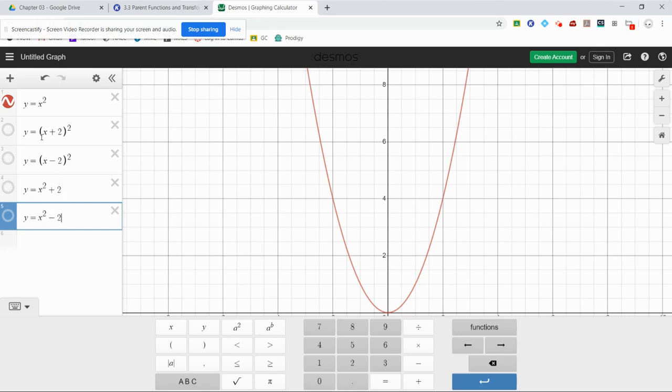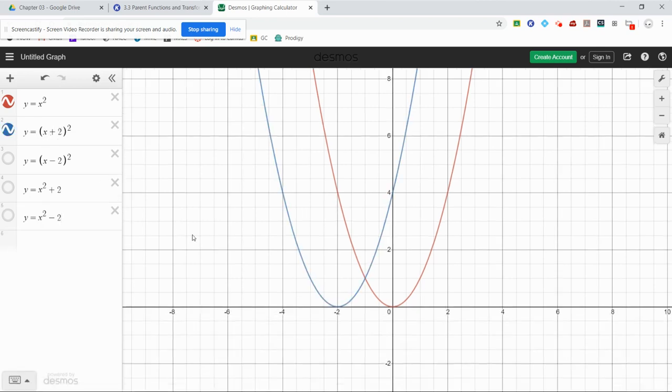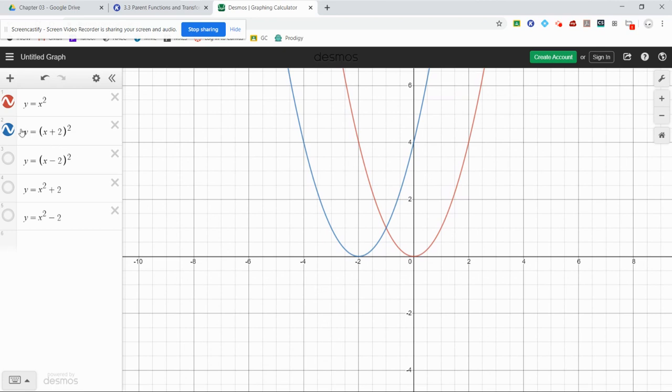When I take a function and inside with the x, I add a 2 to it, look, it takes your function and it moves it left 2 units. What happens when I subtract 2? It moves it right 2 units. So anytime you add or subtract inside a function to an x directly, you've got the plus or minus directly attached to that x, it's going to move your graph left or right. But here's the thing, a +2 moves it left 2. A -2 moves it right 2. It moves it backwards from what you think it would.